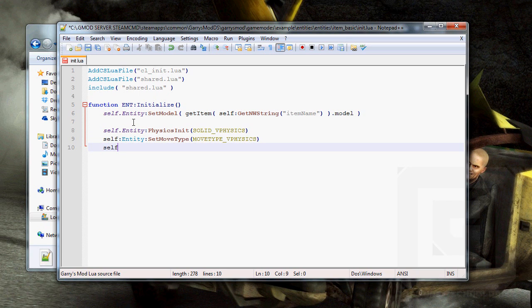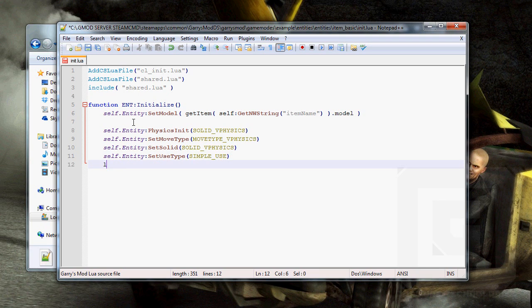Then self, oh sorry, it has to be a dot, not a colon. Entity set solid, it has to be solid physics, self.Entity set use type, which makes us able to use this item. Press E on it and something will happen.